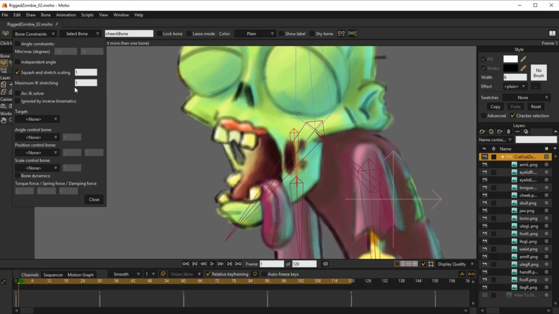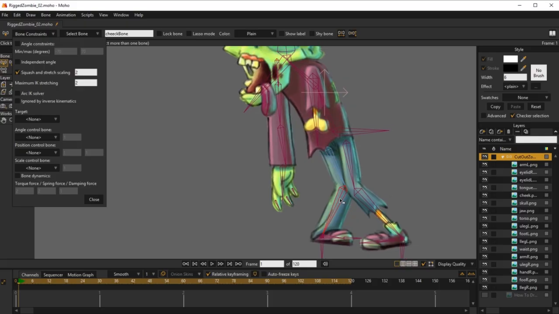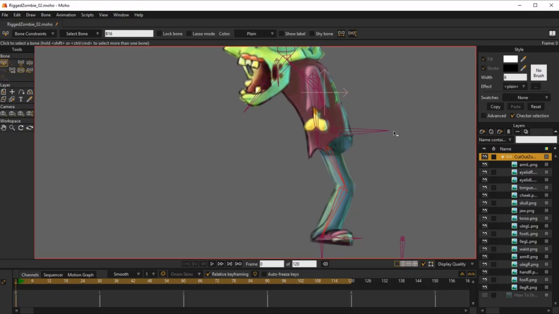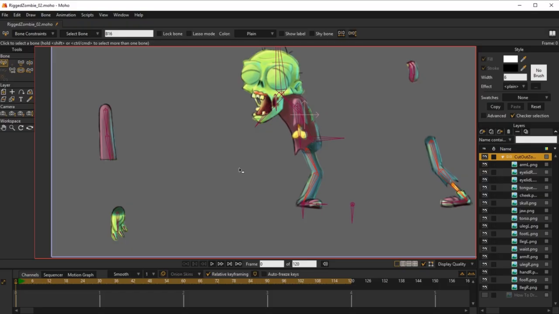Squash and stretch, and IK stretching, let's hit it with 2 on both accounts. Okay, let's have that. We can actually use that on these ones too. Squash and stretch, make it 0.5. Makes it a lot funnier when they stretch a lot. Okay, I should be doing that on frame 0 actually. It doesn't complain. Let me see if it took. It took, so it's fine.